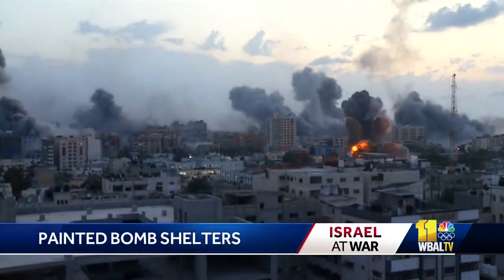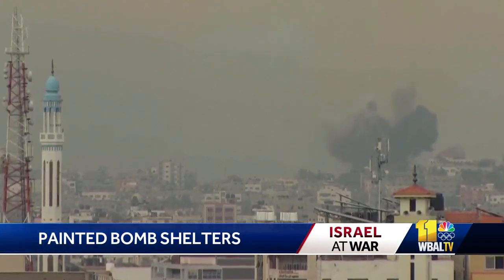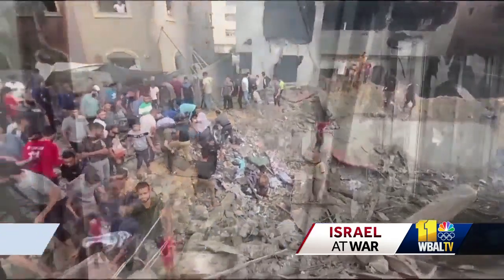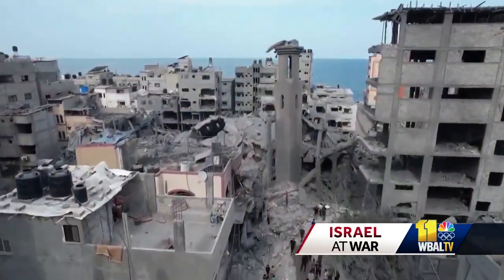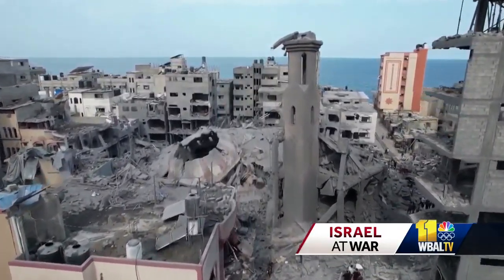People in Israel only have 15 seconds from the time a rocket alert is sounded to get into safety. And that's why bomb shelters can make the difference between life and death. It's a reality that Israelis live with day to day, but one the world has been watching in real time since Saturday's horrific attack. Most of the people have been evacuated, but the soldiers many times are using these.